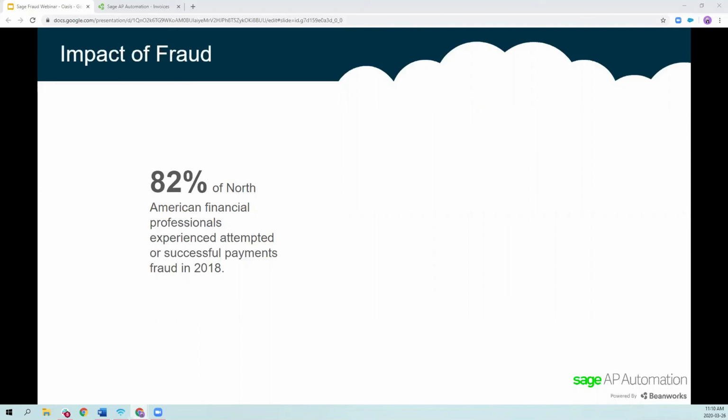AP fraud is one of the most common types of fraud and is also one of the easiest to perpetrate, since the majority of the money leaving a company legitimately goes through the AP department. Companies without robust systems for verifying invoices are most likely to fall prey to AP fraud. Repercussions can range from financial losses and compromised data to a fragile customer base and long-term reputational damage for the brand.